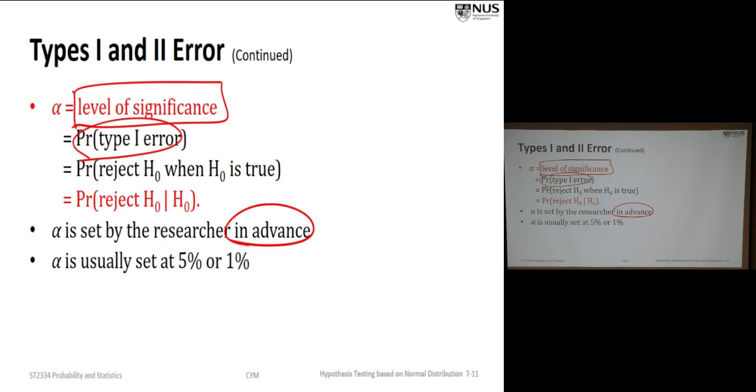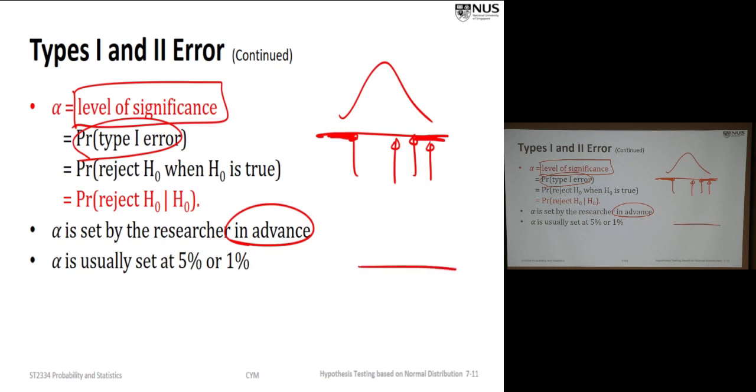I set my level of significance at a certain value. Then I start doing all this analysis, and the decision is based on that. I will not make the decision by looking at the data first and then doing the analysis. What I mean is, I say I will reject if it falls here and here. That is before I look at the data. Now I get the data and calculate. If it falls here, I reject. If it falls here, I do not reject. So that's the idea.